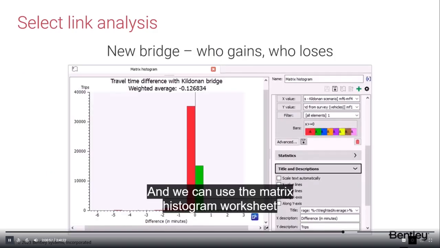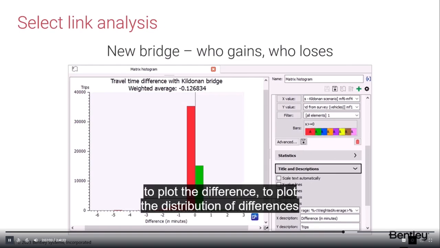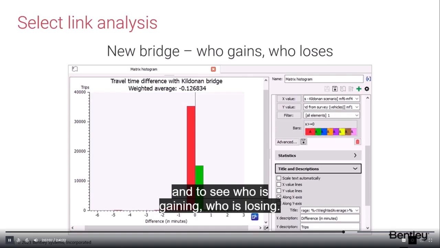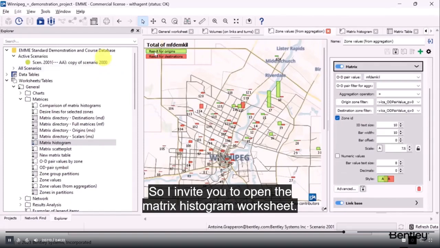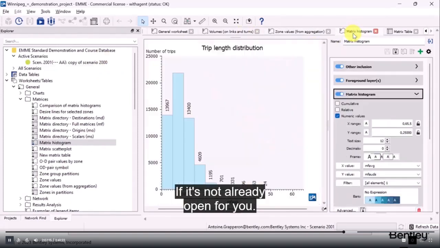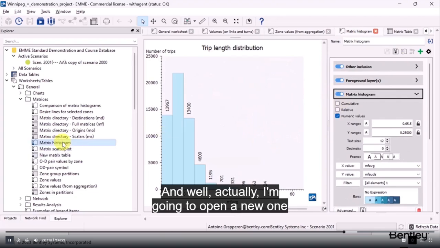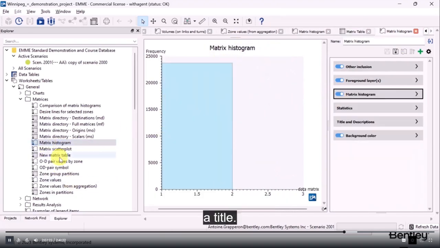And we can use the matrix histogram worksheet to plot the distribution of differences, and to see who is gaining, who is losing. So I invite you to open the matrix histogram worksheet, if it's not already open for you. And well, actually, I'm going to open a new one because this one I had parameterized it, given it a title.